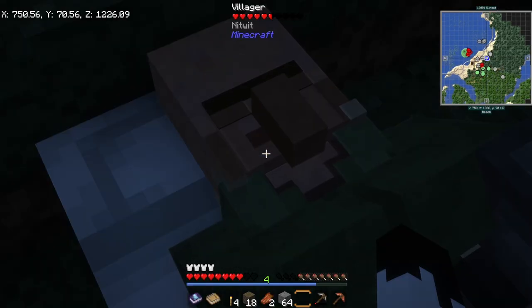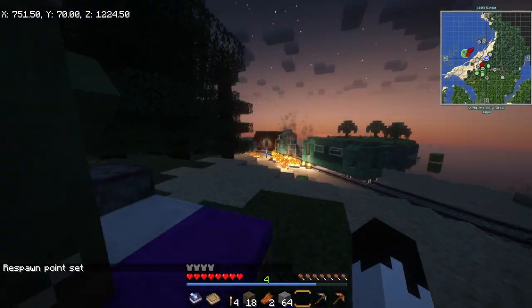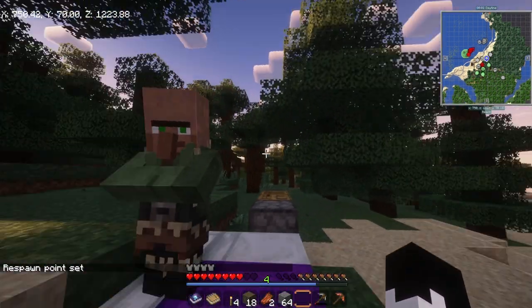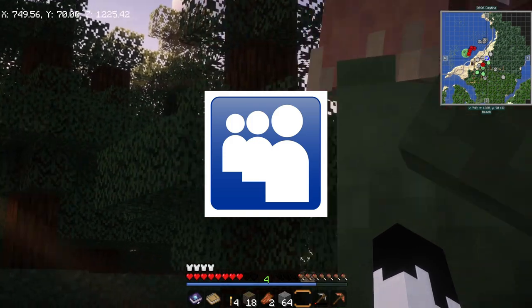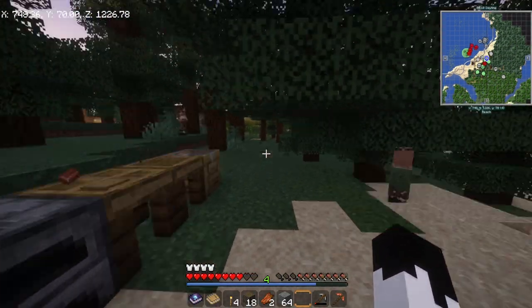Bro, what are you doing? This is my bed. Jesus Christ. Like, these villagers are super unreasonable. What are you doing? This is my space. Like, I have like 20 square blocks of space that I call mine. Go away, you have a whole house in the village.